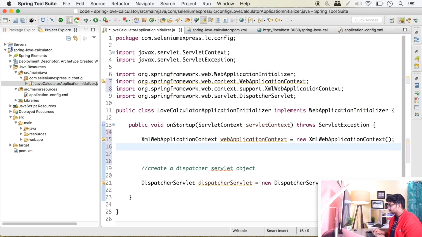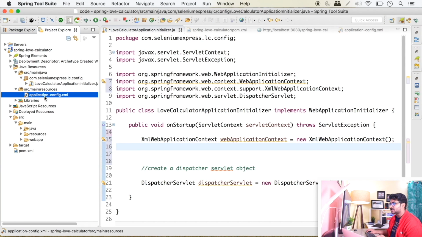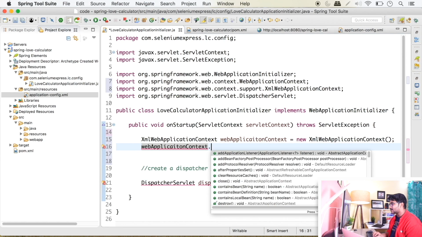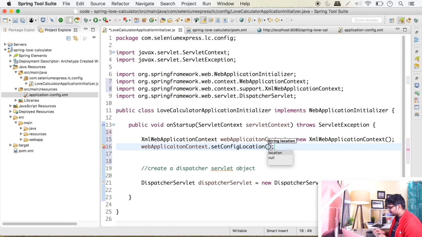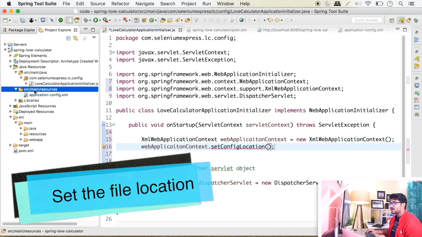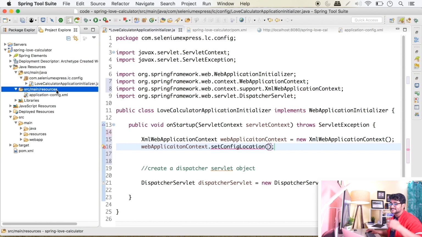There you go. Right now I have this file, application-config.xml, which is my web application context file. Let me register that file. I can say webApplicationContext.setConfigLocation. Where is my location? I have placed my application config file inside src/main/resources, which is my class path.